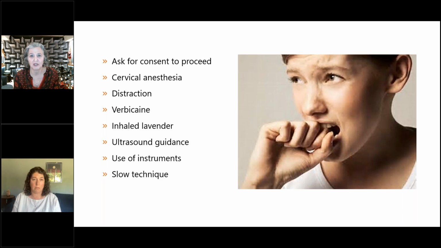The consent to proceed is quite important. It's very new to people in my age range. We thought we were being super patient-centered by telling somebody, now you're going to feel me touching you. So now we're thinking in terms of allowing all of the information we have about trauma to inform our care. We know that one of the things that's very helpful is to make sure that the patient is in control of whether we proceed by giving their consent prior to proceeding to the next step.